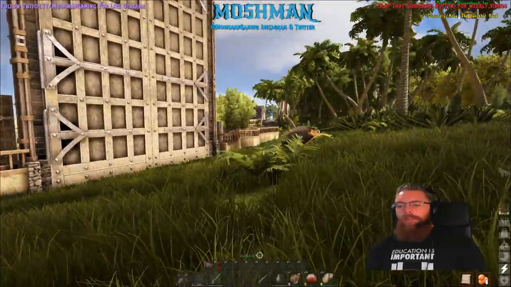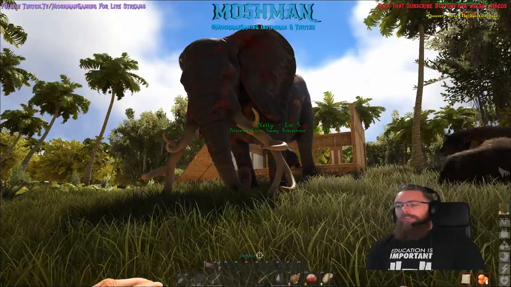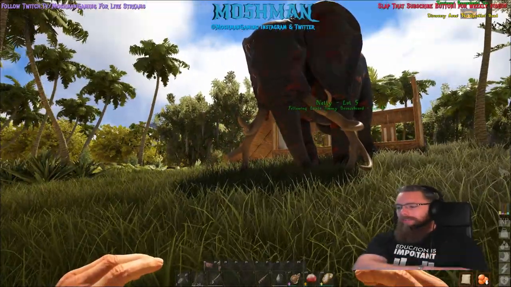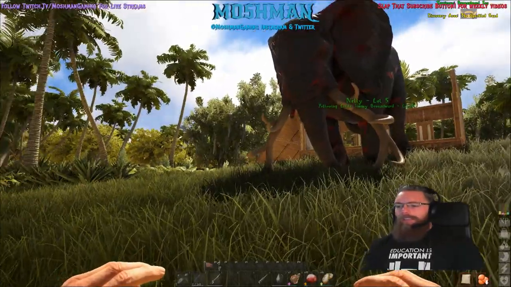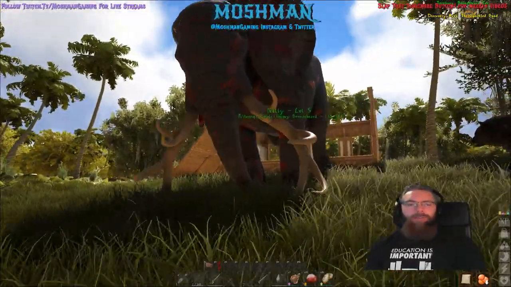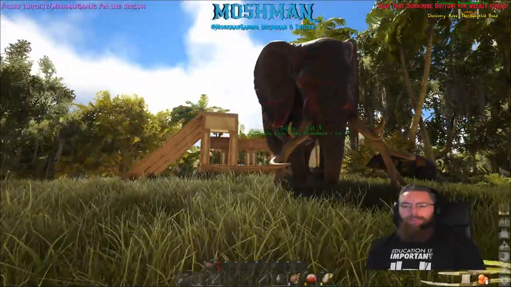Oh god, my old man. Look at his vitamins. They're so low all the time. If you look down, just down here somewhere, you can see I'm full. I can't eat anything, and his vitamins are super low. That is to do with old age. I keep seeing people saying they're not being affected by old age. It definitely does affect your character big time.